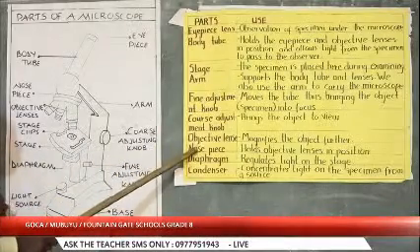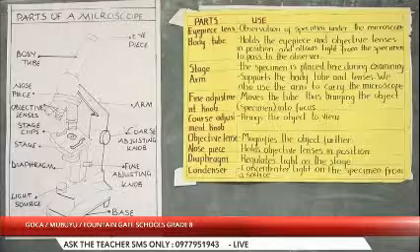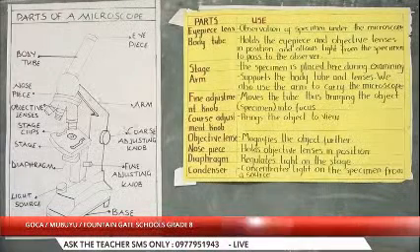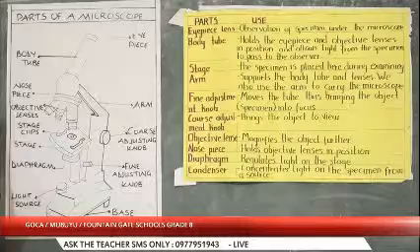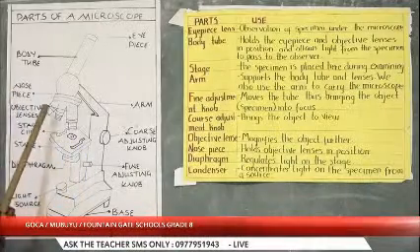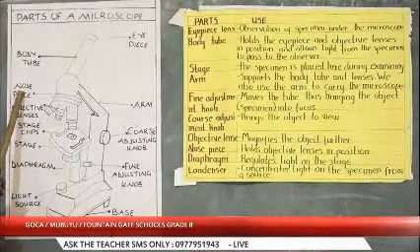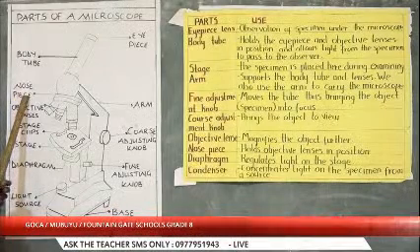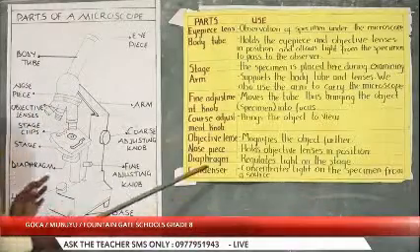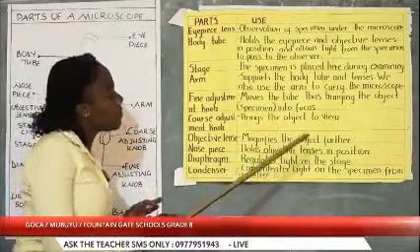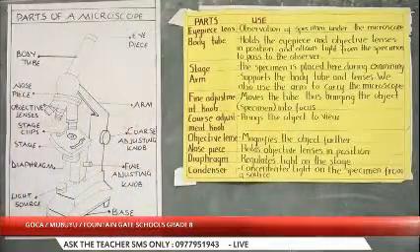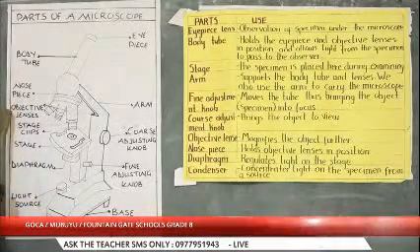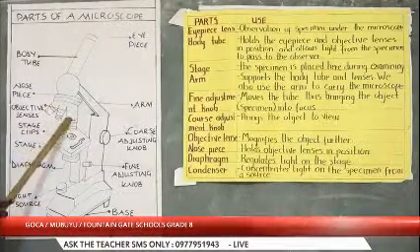Then we've got the nose piece. Our next thing here is the nose piece. Where is the nose piece on the diagram? Class, can anyone point where the nose piece is? The nose piece is just right here. So what's the function of the nose piece? The function of the nose piece is that it holds the objective lenses in position. It does what? It holds the objective lenses in position. Are we able to see where the objective lenses are? Right here, this is where the objective lenses are.